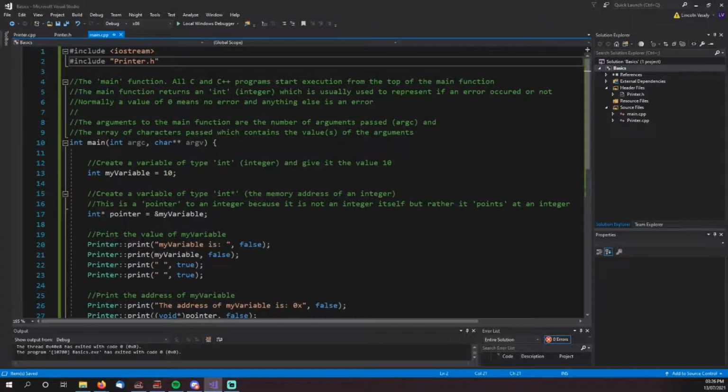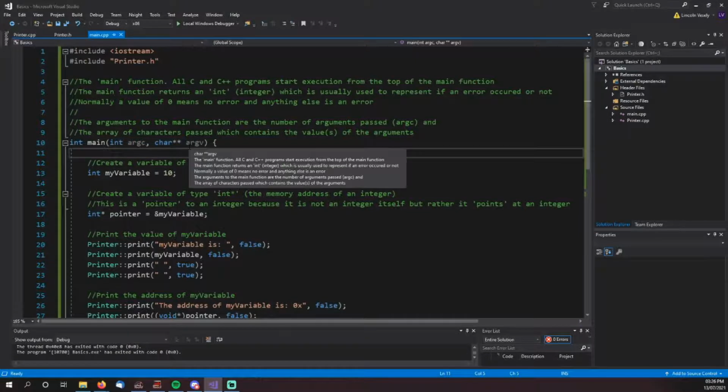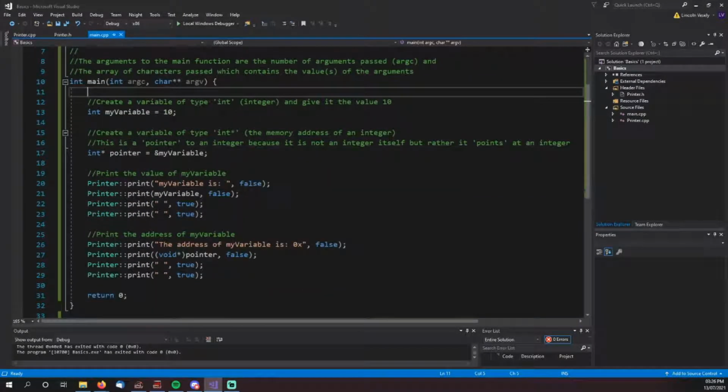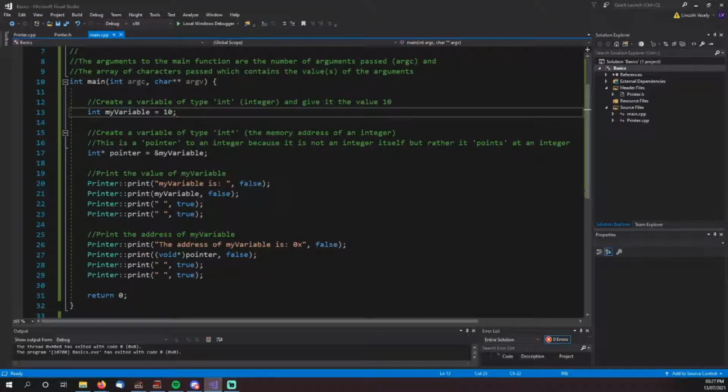So once we've got our arguments, we then start the main function. So the first thing I've got in this particular function is I'm creating a variable. A variable is very similar to a variable in mathematics, where your variable might be x and it's some unknown value that you have to calculate. In this case, a variable is something that is not unknown. You choose the value of it, but the value of it could be anything you like. So that's why it's variable. The value can change. It could be anything, but you do have to say specifically what it is.